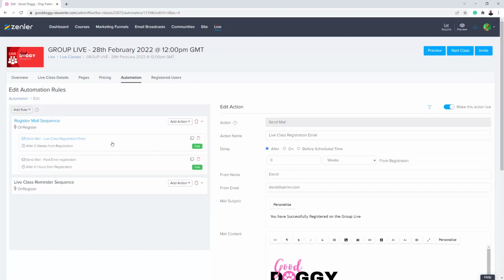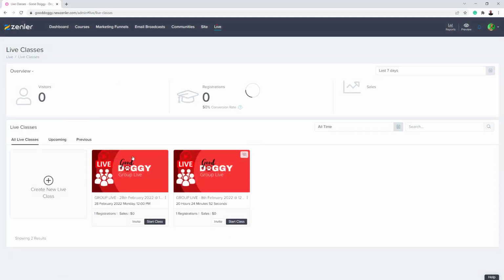Now what's great about this is at the end of it, when you finish setting all this up, you can go back into your live classes, and the next live that you run, you can come down here and you can clone it, and then all you've got to do is go into this course and change all those links to the new live lesson that's included in. Okay, that's all you've got to do.